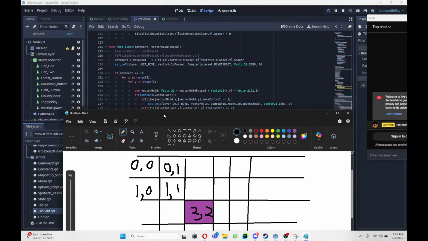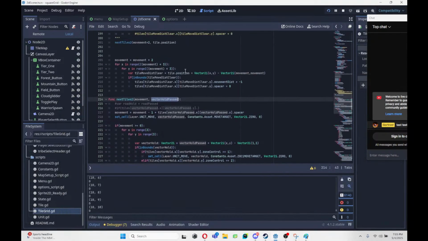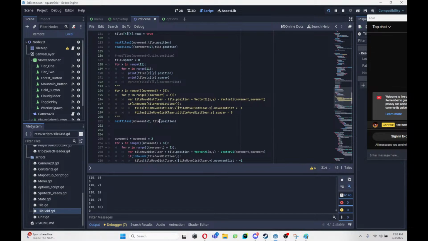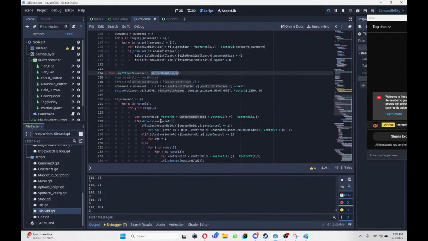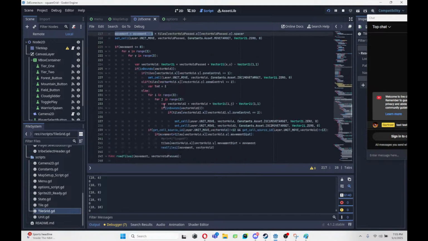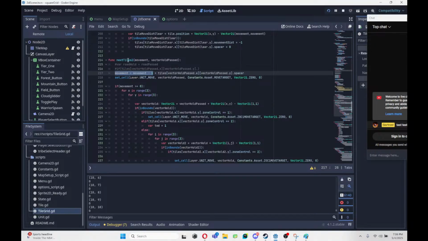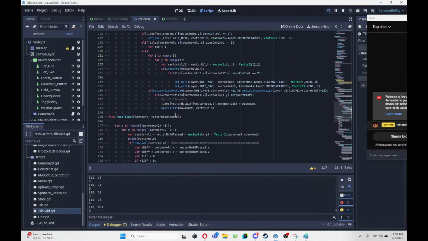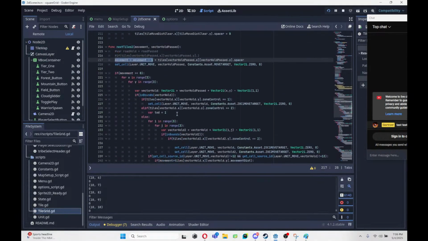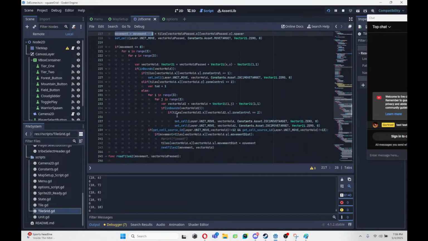And what it'll do is it'll pass to it the vector hold pass, which is just tile.position that we set earlier. And essentially, it'll send tile.pass into here. This movement comes into play later, because, this is evil. This is an evil piece of code. Anybody who actually reads this will be like, what are you doing? Who understands coding? It just recurses on itself to go down the entire list of all possible moves.